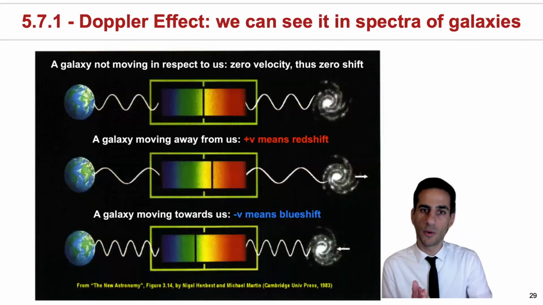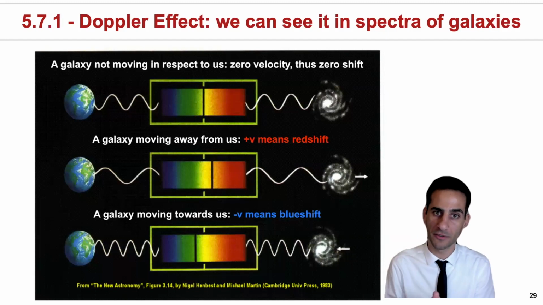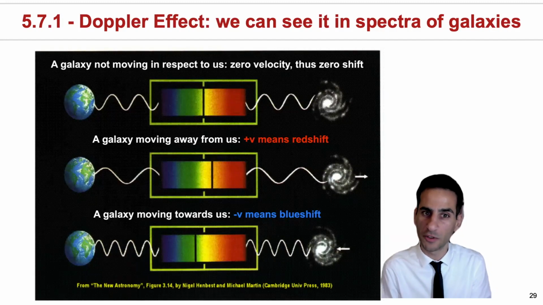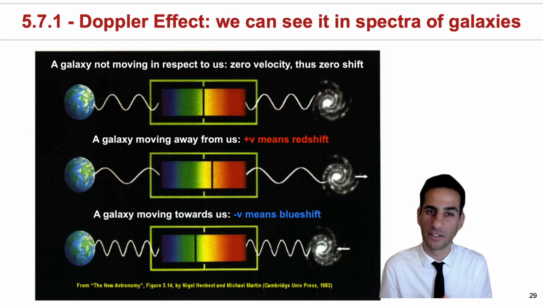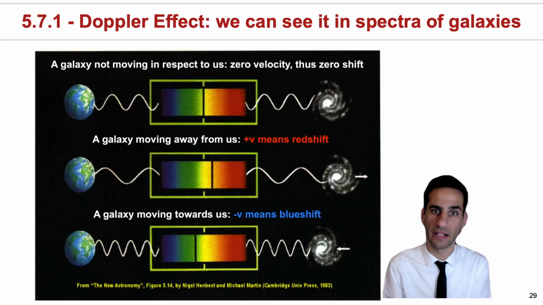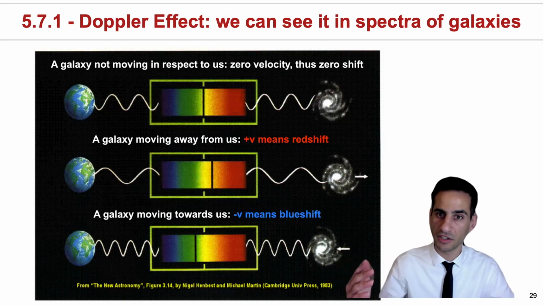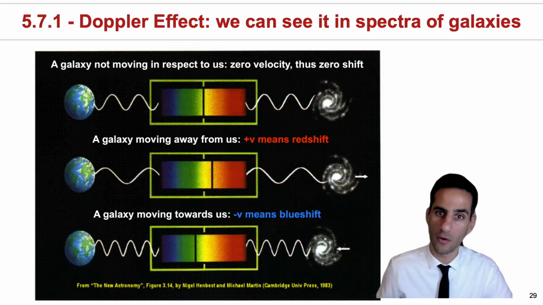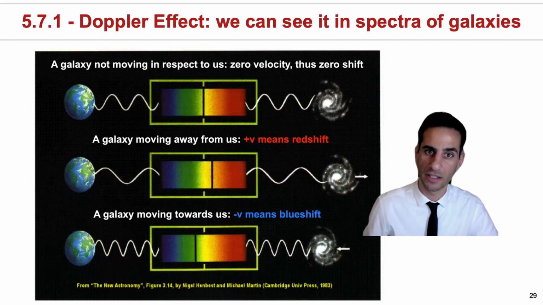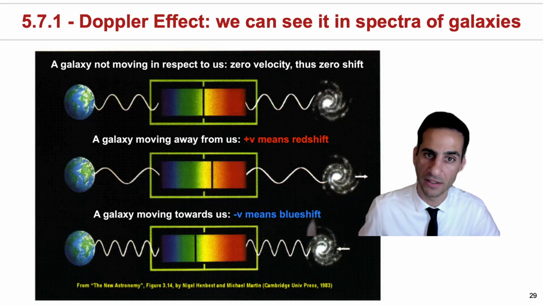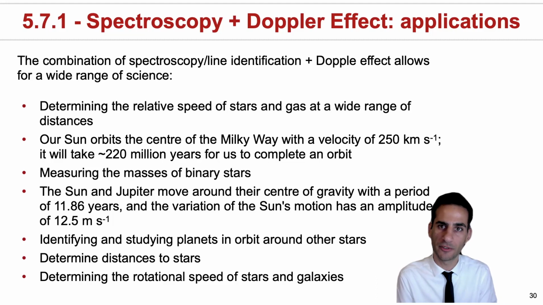Now, these shifts will be seen in, for example, the movements of stars. We'll be able to even use the movements of stars to discover and study exoplanets, but they're also seen with huge values from galaxies. There are a few galaxies for which we can see blue shifted lines, such as Andromeda, because it is actually coming our way, but most galaxies actually have a significant redshift. And we'll see that the further away a galaxy is, typically, the higher the redshift. Combining spectroscopy with the Doppler effect has a lot of applications in astronomy, as we'll see.